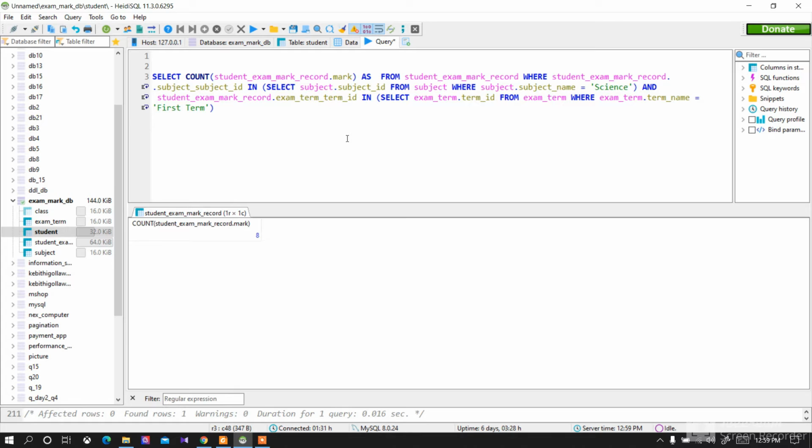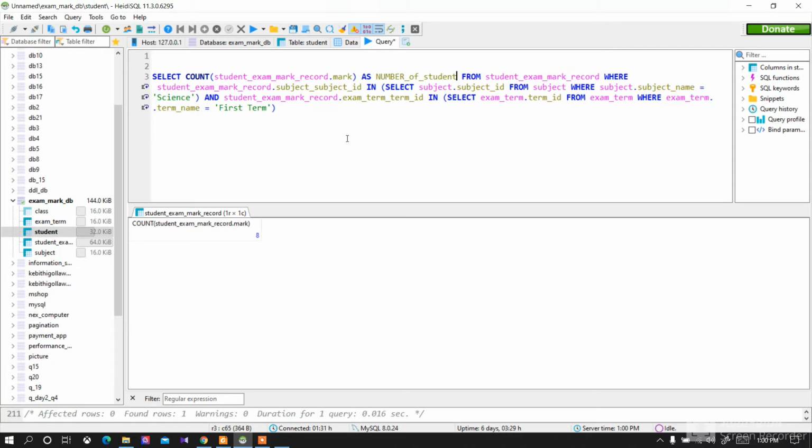I execute the query again, and the column name changed. Only 8 students participated in the science subject in the first term. So that is the first question.